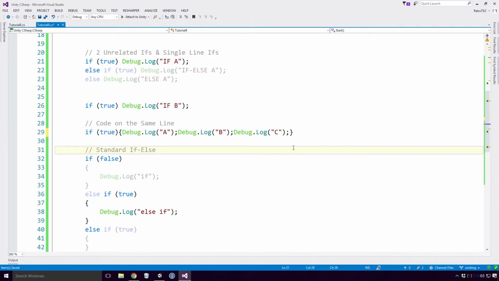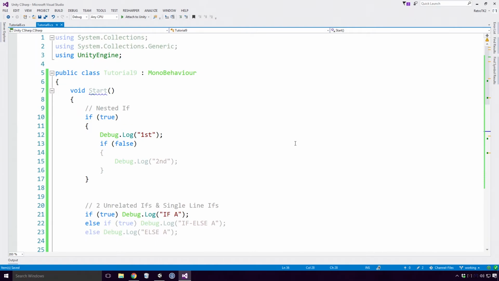I'd personally advise against moving your code onto the same line since it doesn't usually express what the code does easily. But if you have a real love for it, please be my guest. This has been a fairly basic look at the bare bones of if statements.